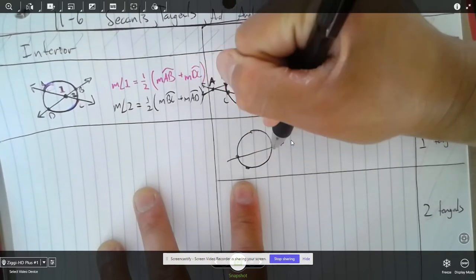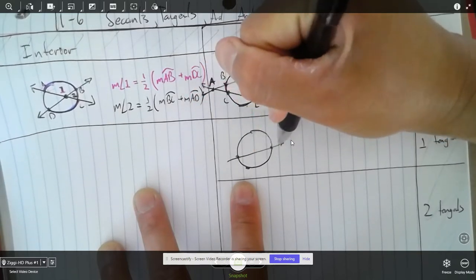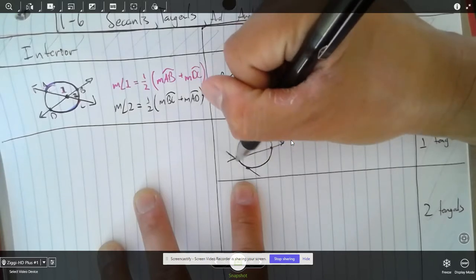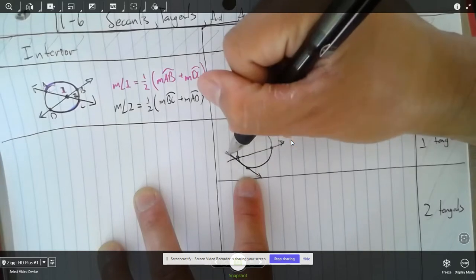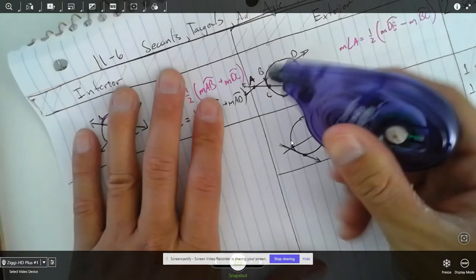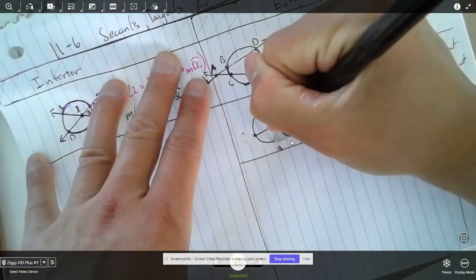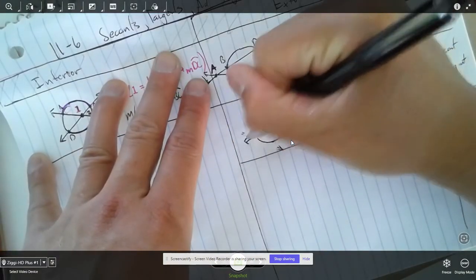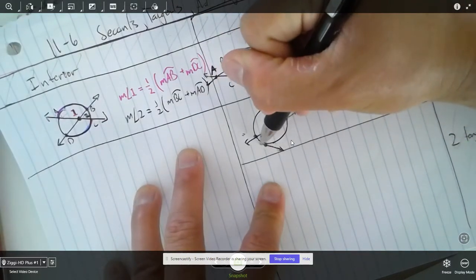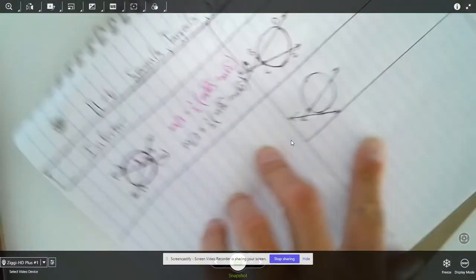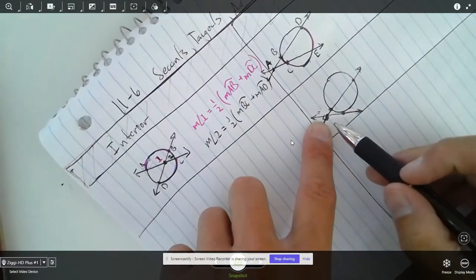This is a secant line interacting through the circle at 2 points. This tangent line has to occur only at 1. So I know it looks like it's touching, but let's just say it's only touching at that point. And let me redraw that, actually. I didn't do a great job there. Okay, and let's say it touches it at this point here. Right there. You can kind of see that it's meeting right about here. I'm kind of cheating by making this a huge point.